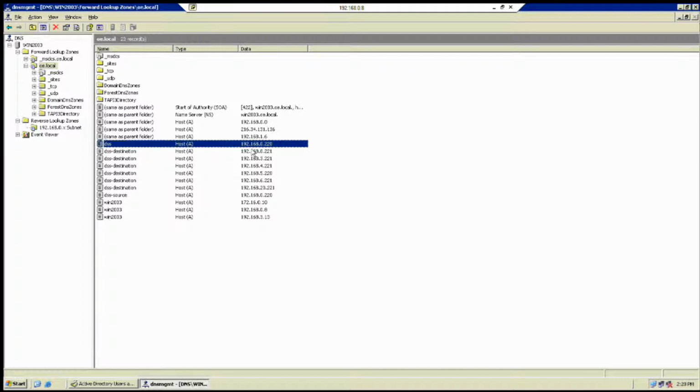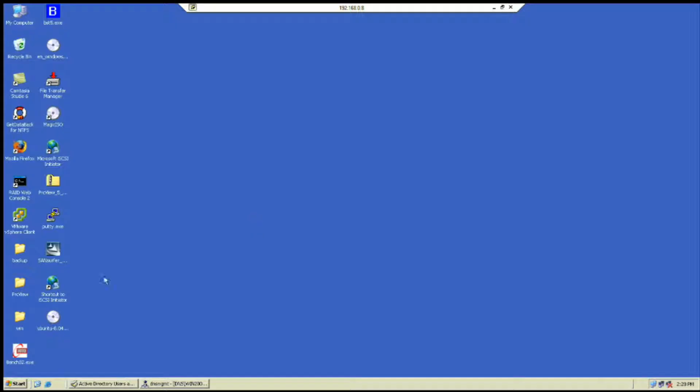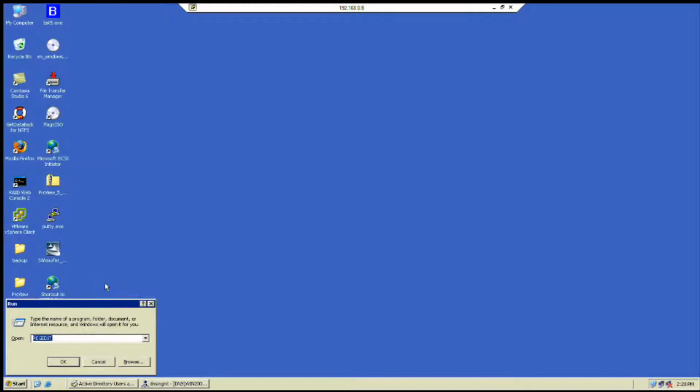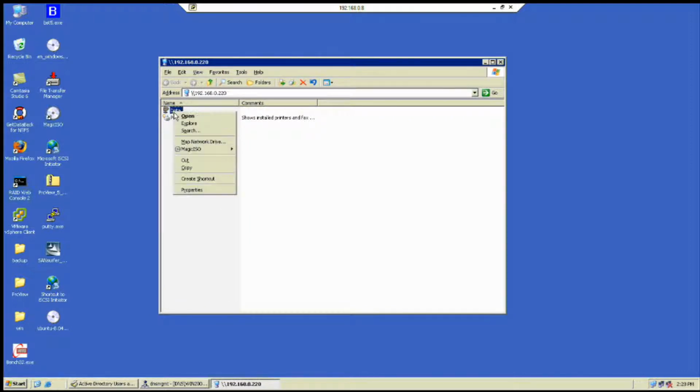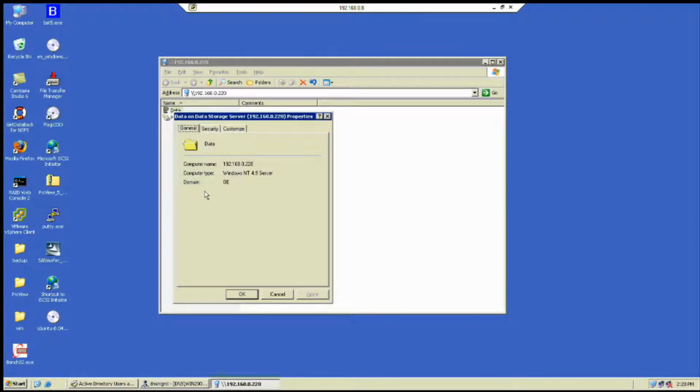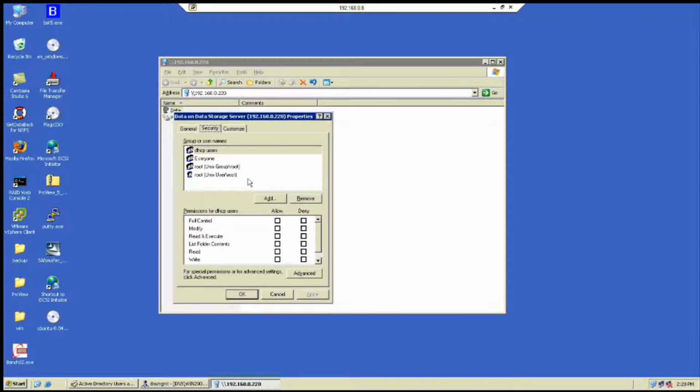So on your Windows system, let's take a look. Let's bring this up. Again, you can see in my Active Directory users and computers, I've added the DSS server computer name. And of course, I do have my users for the domain users. And I've set my DNS forward and reverse lookup zone. So if you remember, the record that I have here for this host is 192.168.0.220.